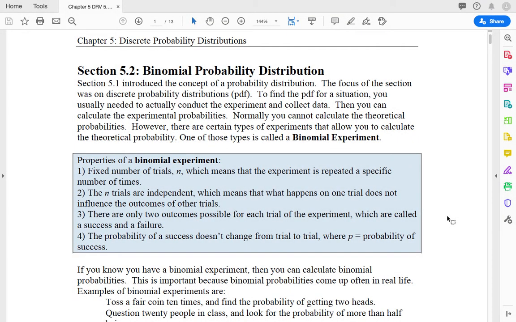Hi everyone. Today we're going to be looking at section 5.2, which is a discrete probability distribution known as the binomial probability distribution. Binomial is right there in the title, but it's really just a discrete probability distribution. Remember, discrete just means they're the things that you count. So in all of these problems, we're just going to be counting the number of times something happens. The number of times that we're counting that it happens is what we refer to as the success.